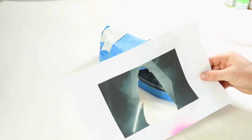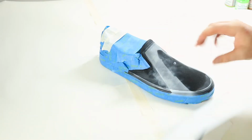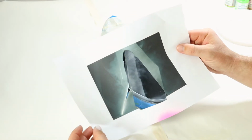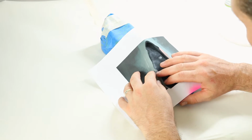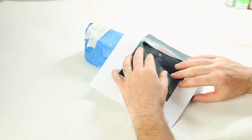Right, so I think the next step will be the lightsaber. We'll use the original cutout that I did to get the figure silhouette masked off. And I've just cut the slit out for the lightsaber as well, and we can lay that over here. That way we get the angle, the proportion, all that sort of thing right. And we're just going to spray that with grey.